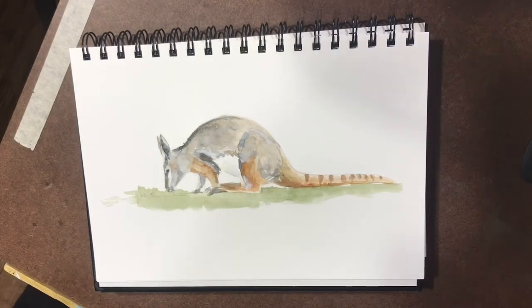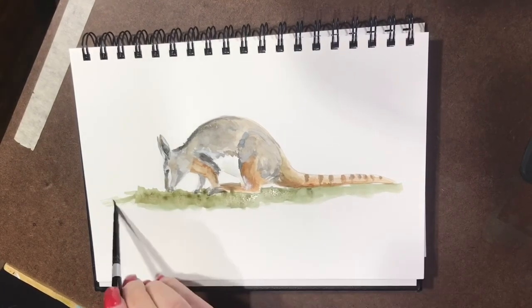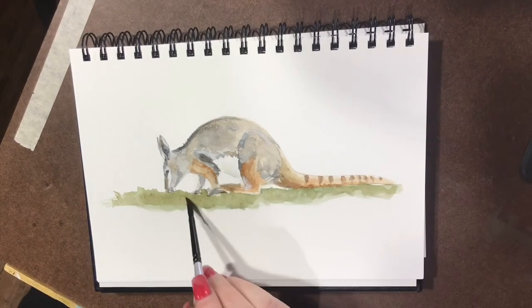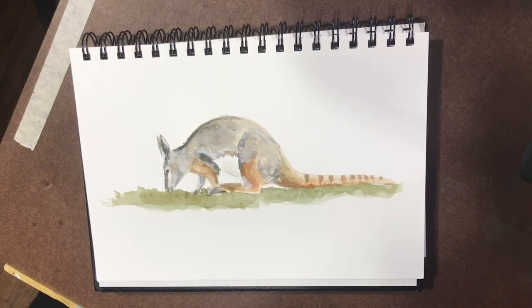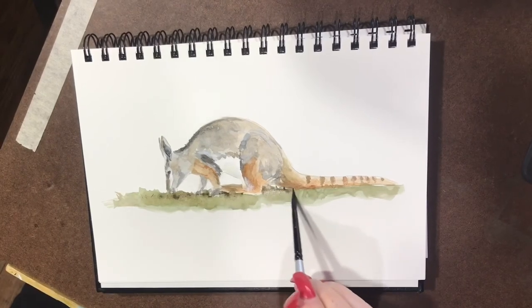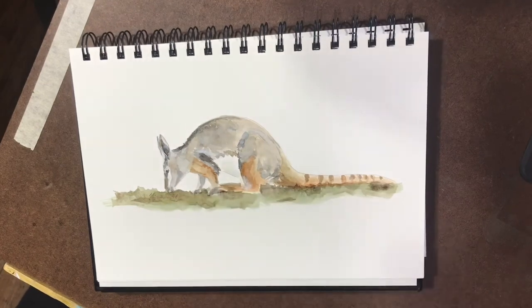We're just about done. I'll do it using a sap green and a little bit of yellow ochre, and a bit of burnt umber - a little bit of green that sort of just darkens it up to more of a natural colour green for here in Australia. We don't have a bright green - we usually have a browny sort of green. I usually put a bit of brown into my greens, or I mix my greens with a bit of yellow ochre and a bit of ultramarine, and that makes a really nice sort of green for here. And then I've made a little tiny bit of a darker mix just to give it a bit of texture.